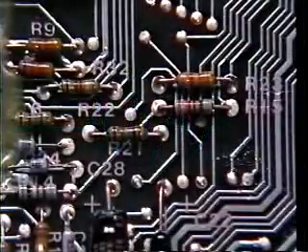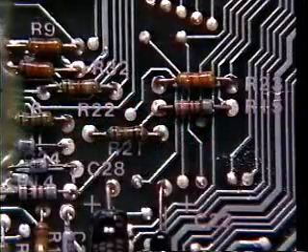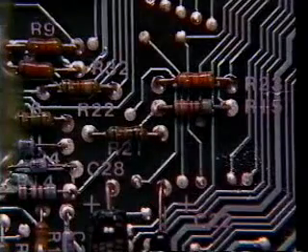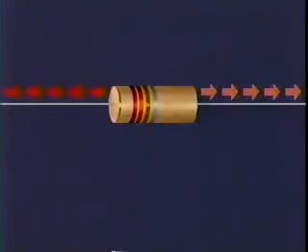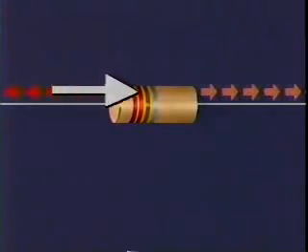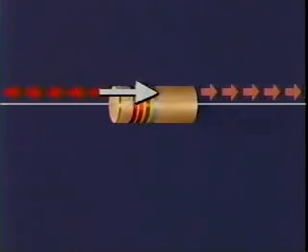Resistors are designed to provide some amount of resistance to current flow in a circuit. They can also be used to drop a voltage. This is useful when the source voltage is too high for an application. Instead of replacing the source with a lower voltage source, it's much more convenient to use a resistor. The resistor will reduce the source voltage to the desired level. Resistors do not generate any electrical energy, but simply absorb it and dissipate it in the form of heat.